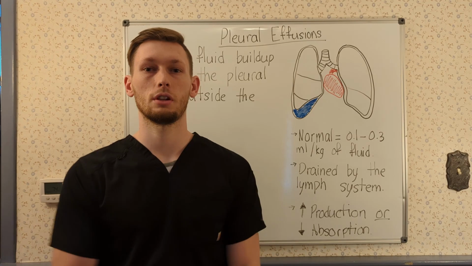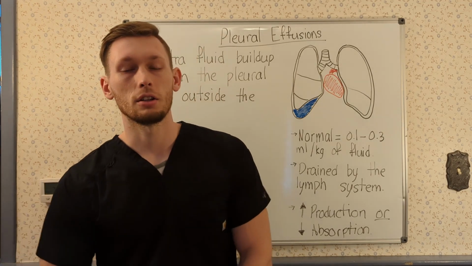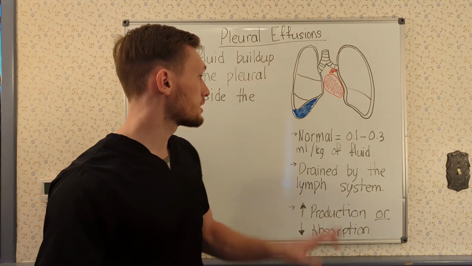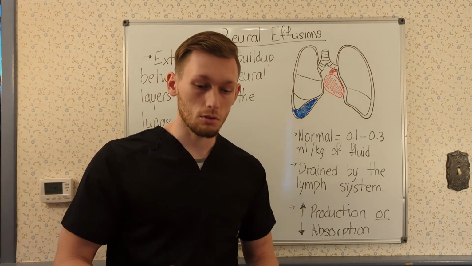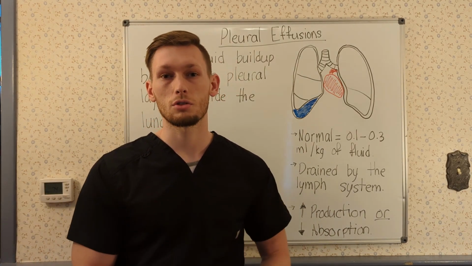Say a bullet goes through the lungs, you now have a hole, air comes in, you lose all your surface tension, lung collapses. So it's very important that there is fluid in here. If you don't have fluid, then there's no lubrication, they can't slide, and you lose your surface tension.